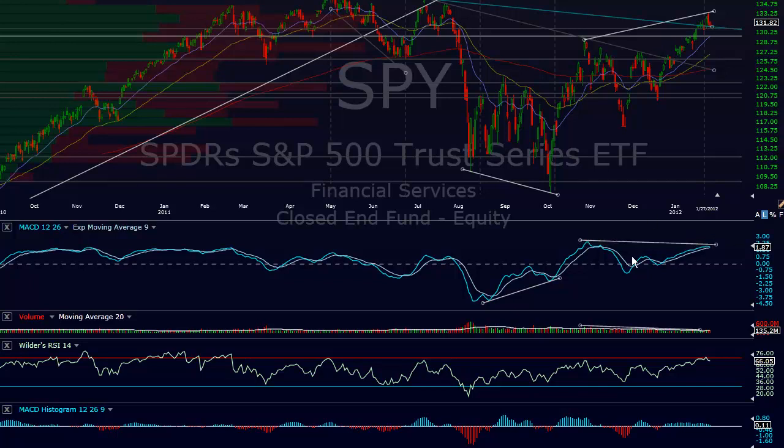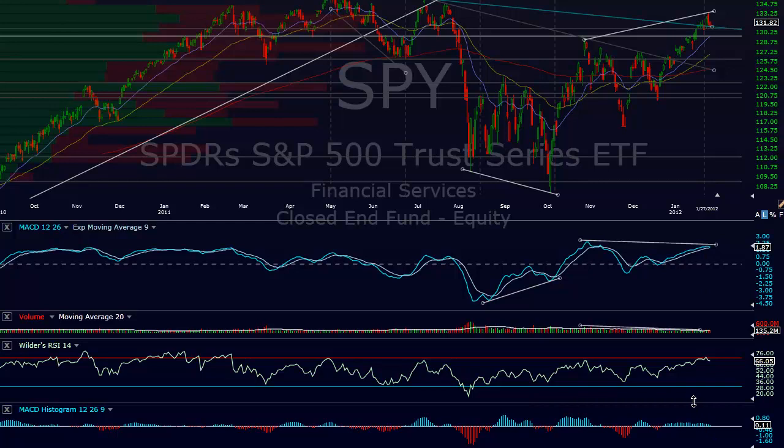And what's more important than that is, there are no guarantees, but it looks like we're curling down here. The fast line is quickly curling down, looking like it's about to make a bearish crossover, which would put in place that negative divergence. In my opinion, this MACD is still trending up, and until it turns down, putting in a lower low, we don't officially yet have negative divergence, but it is definitely setting up in place.